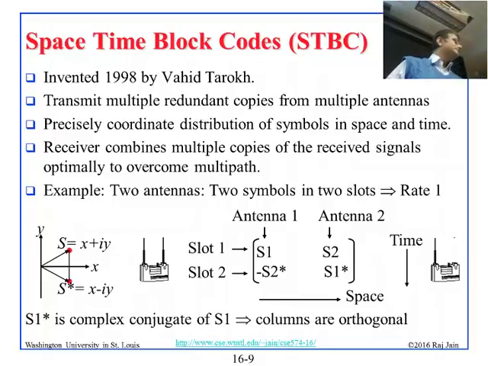Yeah. Oh, of course. The question is whether this arrangement, like minus S2 star and S1 star, can you arrange it some other way? No. Basically, for every particular size, there is an optimal arrangement. If you arrange some other way, you will get less. So this is the most optimal for 2 by 2.